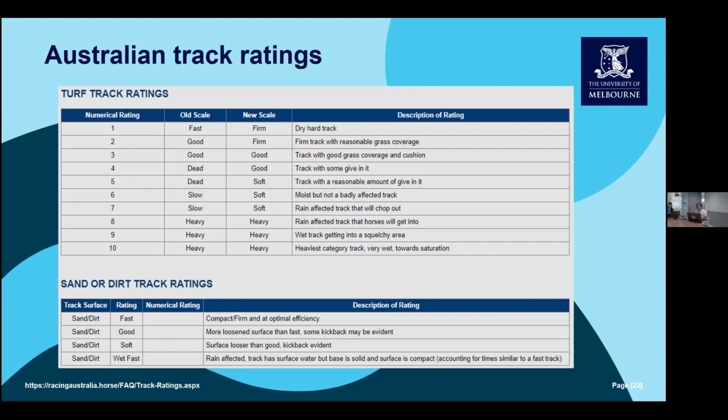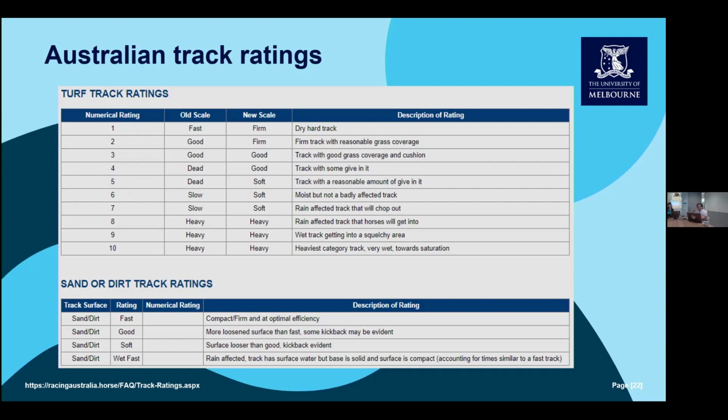Now, we used to have the old scale, which was prior to 2014. We've now updated that, and we now don't race on a firm 1 or 2. They will not allow racing to commence if at the start of the race meeting it is rated grade 1 or 2 firm. And the clubs should be preparing their tracks from 2019 onward. We updated that to they should be preparing their track at a good 4 for flat racing, and we do jumps racing here as well, a soft 5 for jumps racing.